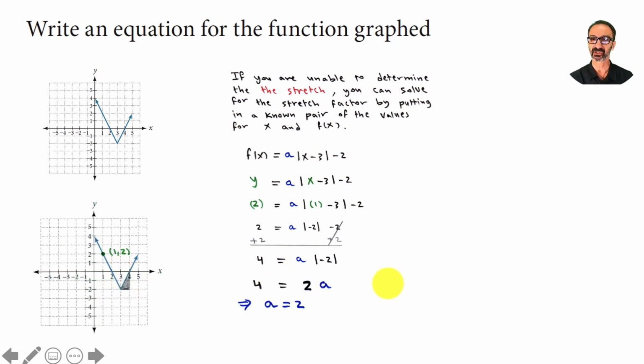That's exactly what I said earlier, but if you're not sure, especially with graphs that are curvy, like x to the second and x to the third, you can just use this method to find the scalar that I'm multiplying by to stretch the graph vertically or compress it vertically. So here's the equation, and that should do it. Next.